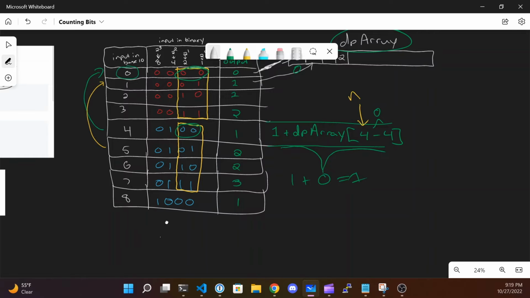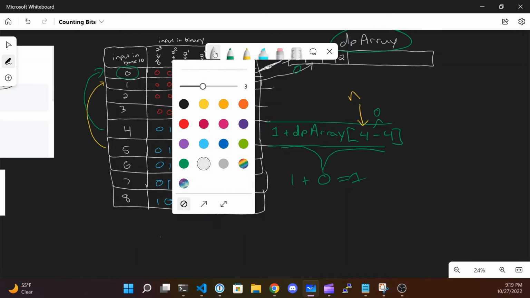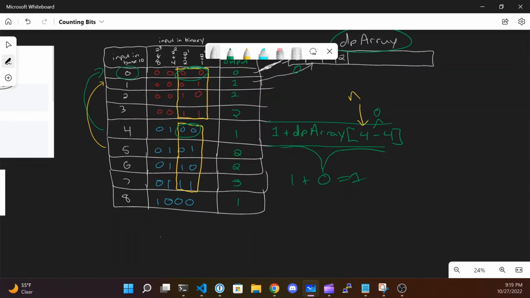So let's bring this down here. 8 is going to be 1, counting this 1 here, plus, is it going to be an offset of 4? Let's see, if we look back 4 positions at 4, that would give us another 1, 0, 0. But as you can see, 8 in binary does not have two 1s in it. It only has one 1.